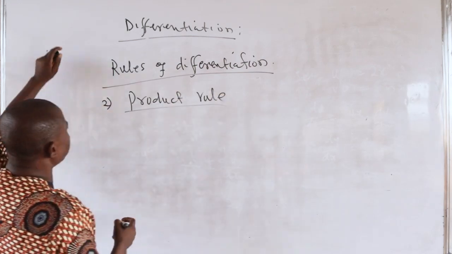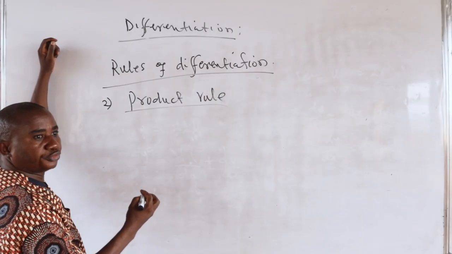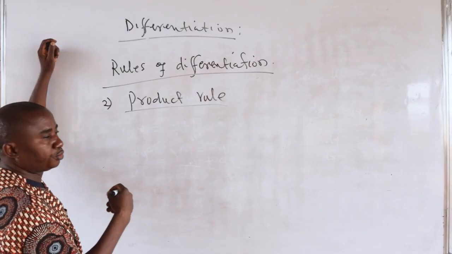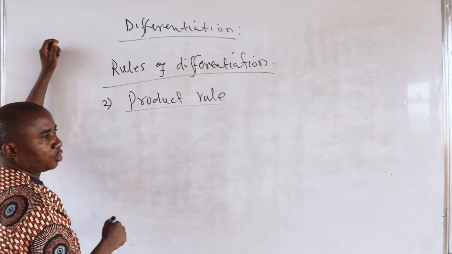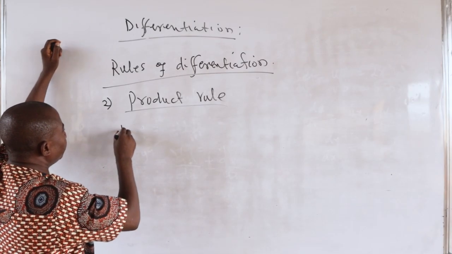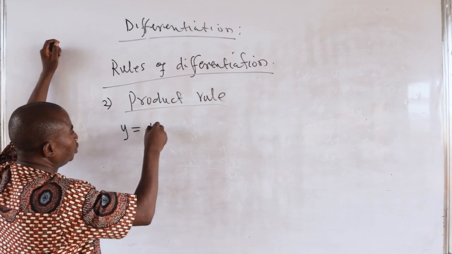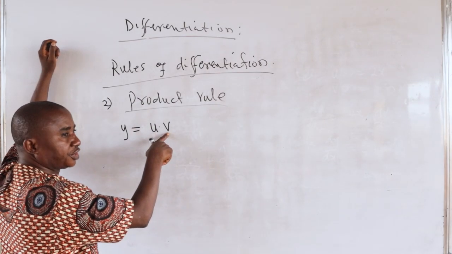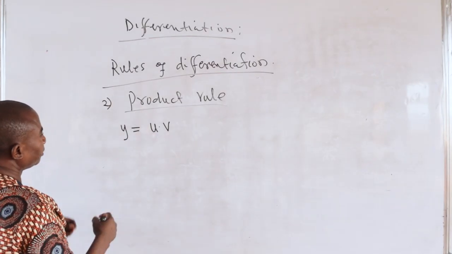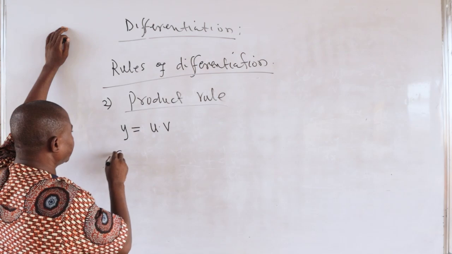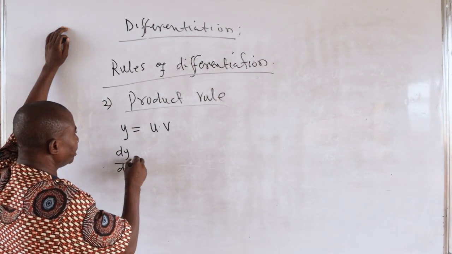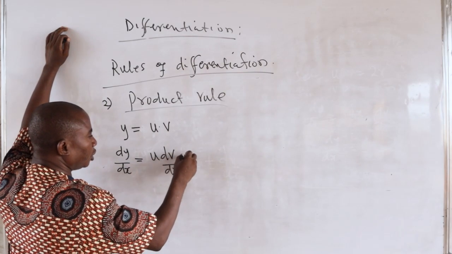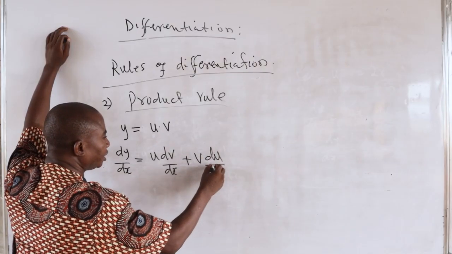Again, like I said before, we've dealt with how to take the product of two functions to get a new function. If you're not familiar, watch my earlier videos on my YouTube channel, and you'll see how we describe that. So if we have a function y, which is a product of u and v, here u is a function of x, differentiable. V is a function of x, and it is also differentiable. The product rule says that the derivative of y with respect to x is nothing but u dv by dx plus v du by dx.